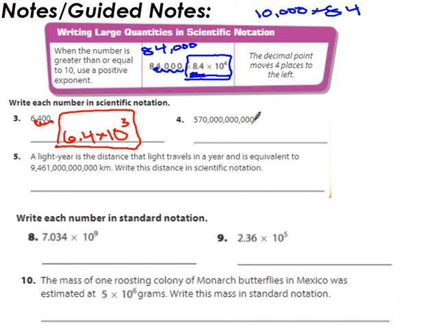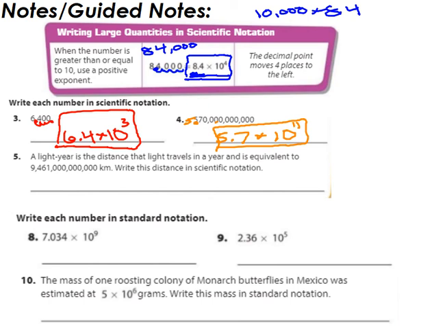Okay, so I got to move it over once, twice, 3, 4, 5, 6, 7, 8, 9, 10, 11 times, because I have to end up here at 5.7. And to do that, I had to move it 11 times. So that's 10 to the 11th power. That's it. So this is a big number, right? So an easier way to write this, where there's not so many zeros, is just 5.7 times 10 to the 11th.